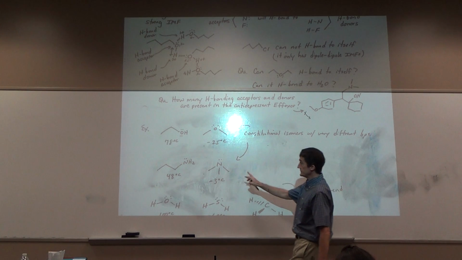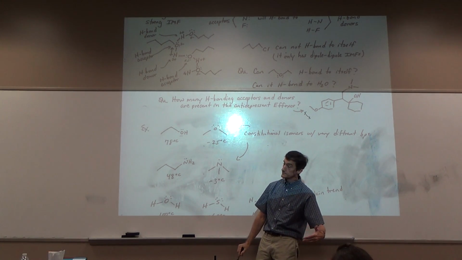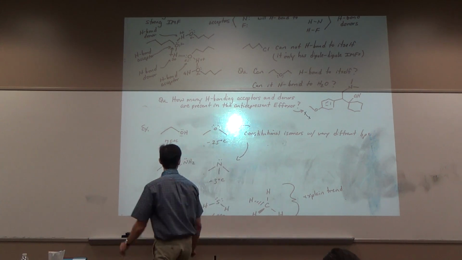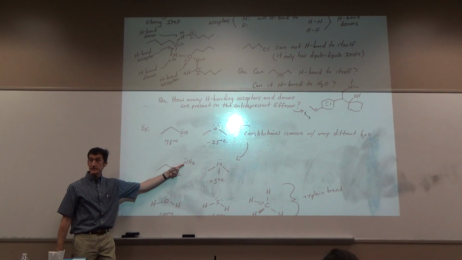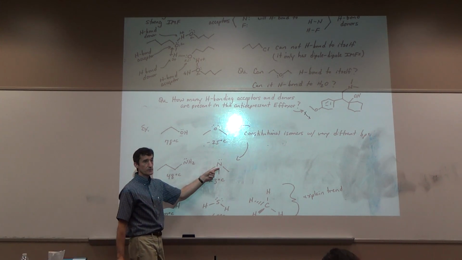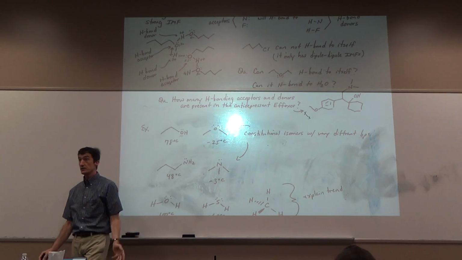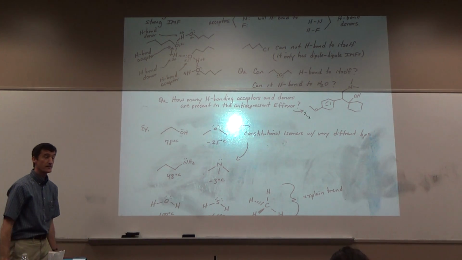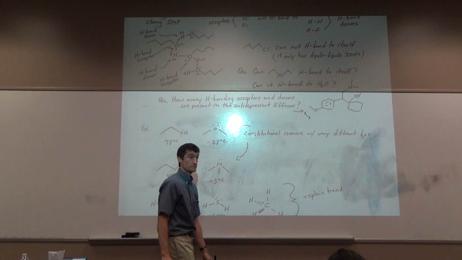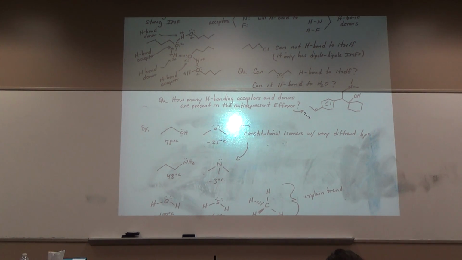Okay, these amines, primary amine versus tertiary. Why has this one got a higher boiling point? Hydrogen bonding. This guy can hydrogen bond to itself. You should be able to show that. Can that hydrogen bond to itself? No. It has an acceptor, but there are no donors there. The next door molecule has just got another acceptor. Two acceptors aren't going to do anything. They'll actually kind of repel each other.